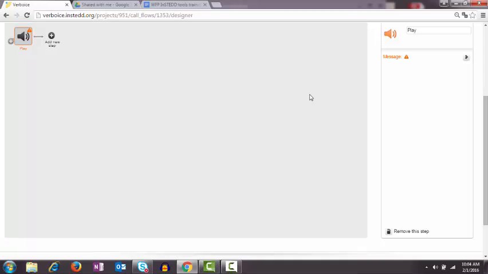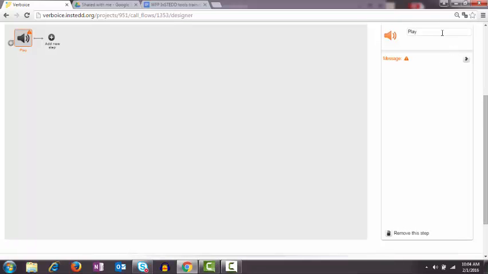This is the easiest step on Verboice. It's basically a message that the user that's calling will receive. Every step can have a name. You will see that when you click on a step and it adds the little box here, you get a default name. If you're only building something that has 3 or 4 steps or 10 steps, then you can leave that name as it is, and you will probably remember what's going on there. When your flow grows, we've had projects where users have created flows with like 300 different steps, it's usually a good thing to start giving these names. So this is a welcome, this is a goodbye, this is how are you doing, this is thanks for calling. You give it a little name, so when you want to change something or understand what something is, you can find it easily on the screen.